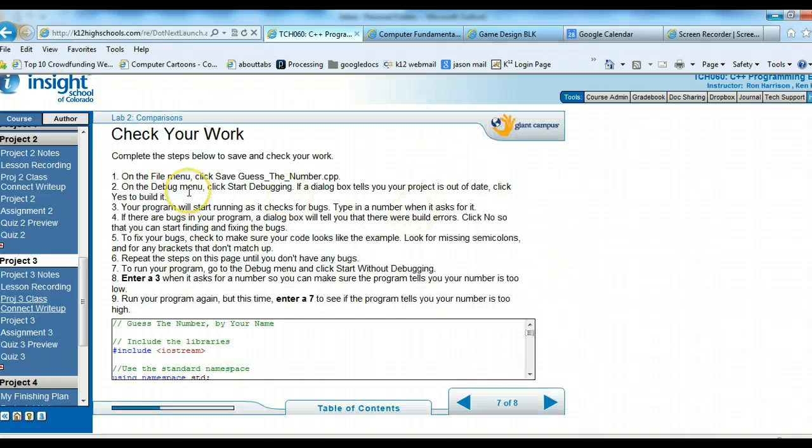And now you're going to run it again, so you do debug and run it, and it wants you to enter 3 first, and then enter 7 after it does that, and just see what it does. Because that's the way you can test the program, because we're testing it with 5 as our secret number, so we want to see what it says when we enter 3 and see what it says when we enter 7. But it's not completed yet, but you will get some feedback on it.